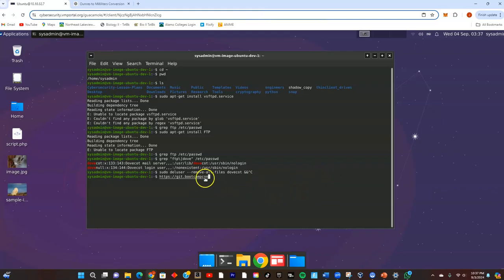So anyhow, while this is erasing, the reason why I'm typing dovecot and not just dove here is because dove wouldn't work. We did dove here because we did grep, and grep can pull anything that aligns with that information, which is why it's red here, because that's what we were looking for and that's what it pulled. If FTP was anywhere, it would have pulled it too and denoted it in red. So we need to use the whole usernames, dovecot and dovenull.